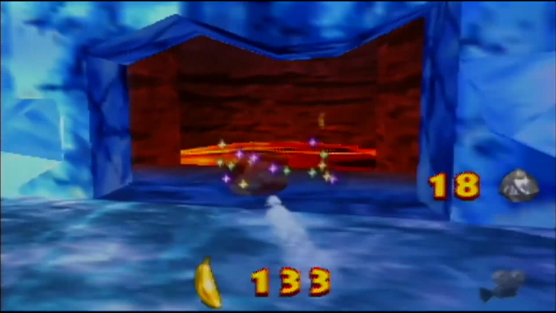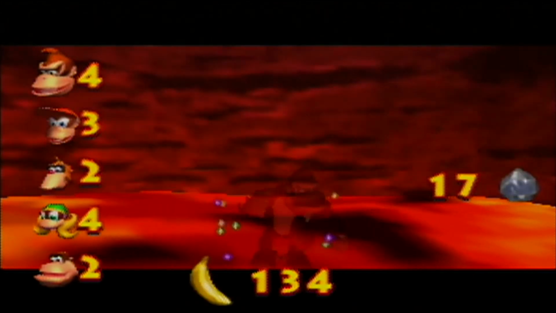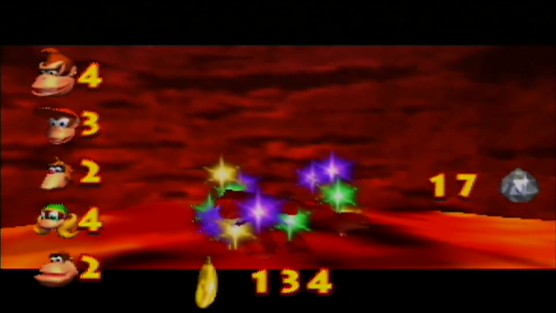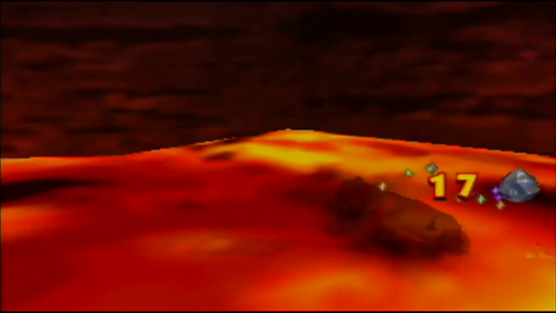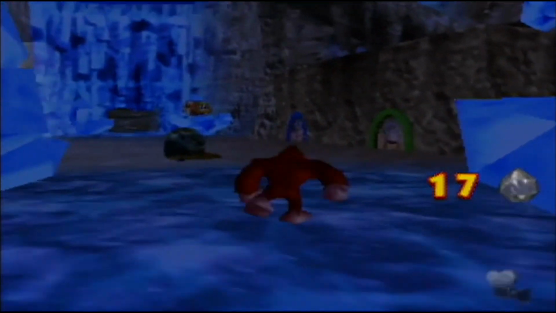So, there's the banana, and like this, we are invincible on lava. This lava would be a one-hit KO otherwise. Don't ask me what makes it different from the lava that we encountered in Angry Aztec, but it's different. This will one-hit KO us.